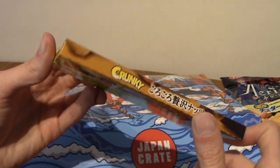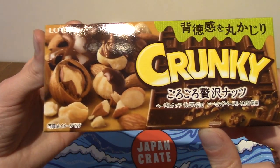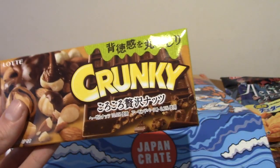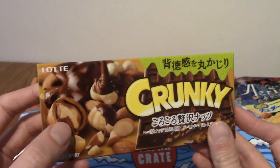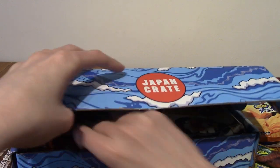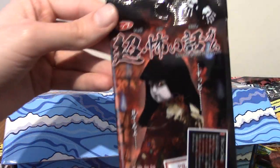Okay, I'm guessing this is regular chocolate flavour? This is Crunky Chocolate with Nuts. Yeah, wow. Okay, that's even cooler then. Crunky is great. I've not tried any with nuts though, so that's new. I thought that was just the rice things as part of it. Yeah, ooh.